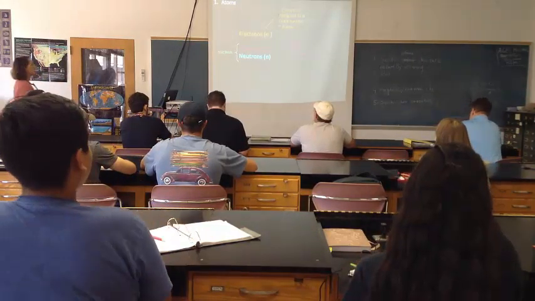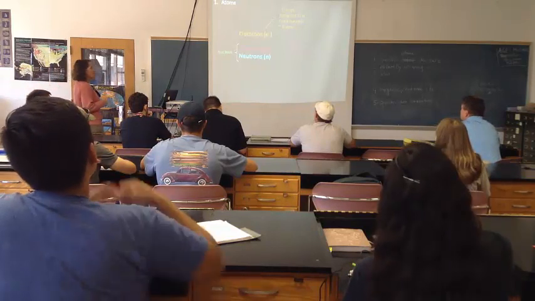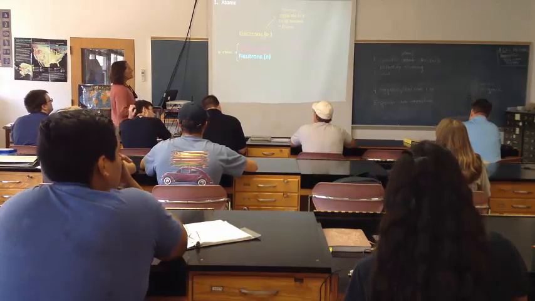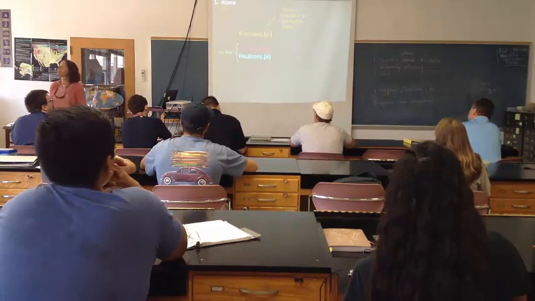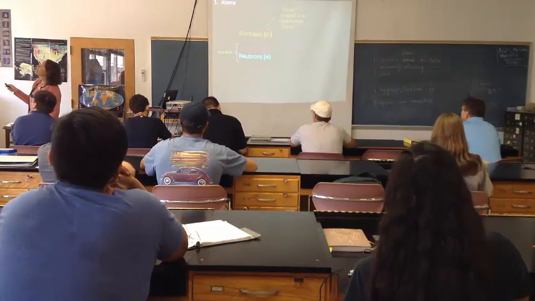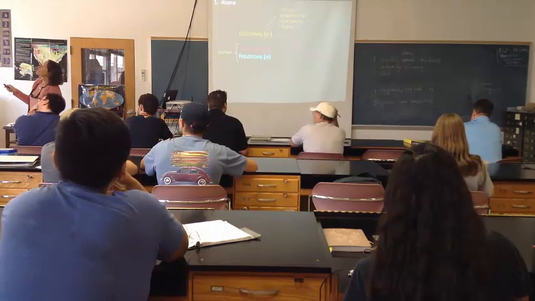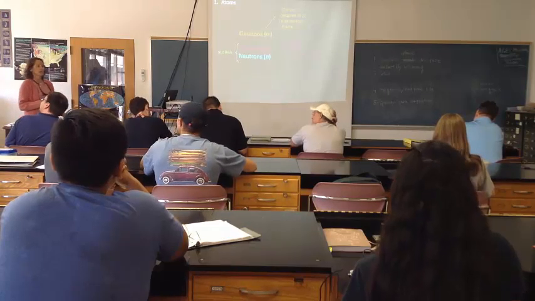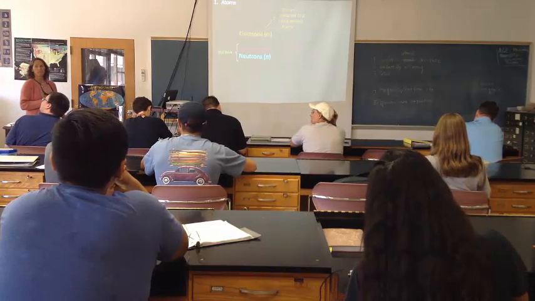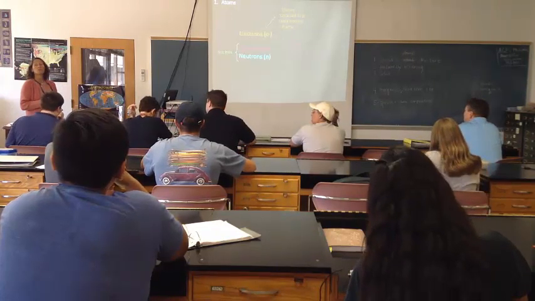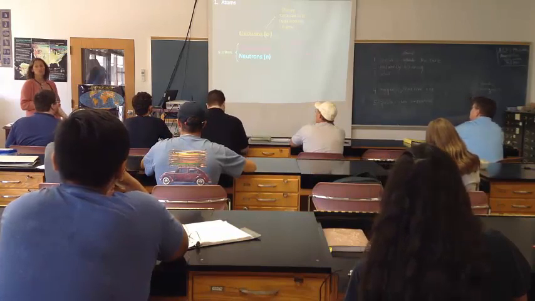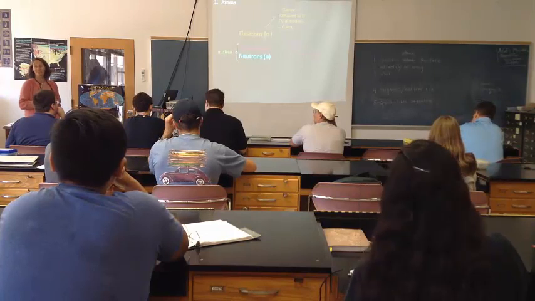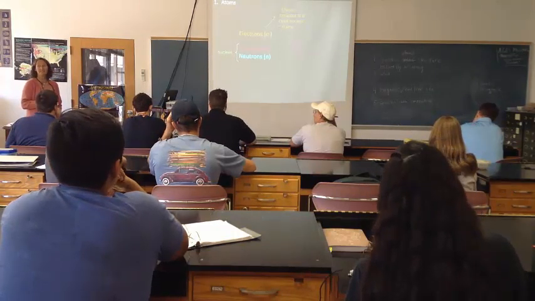Positive. Okay, and what's the weight in AMU? 1. Yeah, 1 AMU. And the protons dictate the atomic number. So, for instance, carbon's atomic number is 6, and that means that there are 6 protons. Okay? That's interesting. The proton is 1 AMU and the electron is almost nothing, but the electron has an equal charge. Right, so equal charge, but different mass.